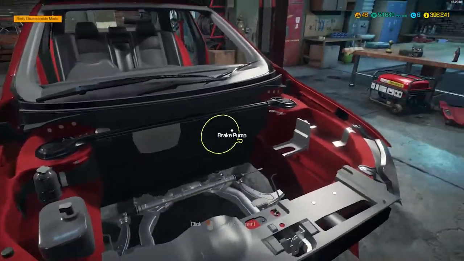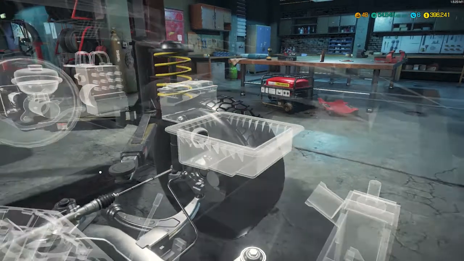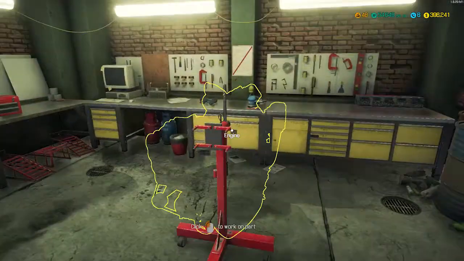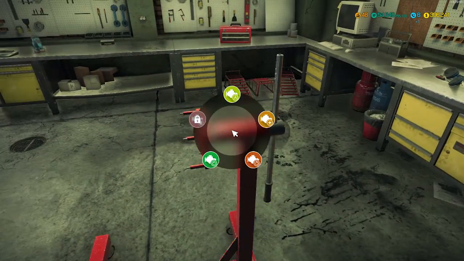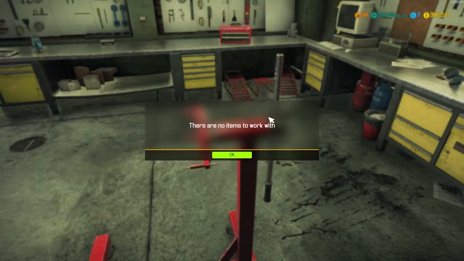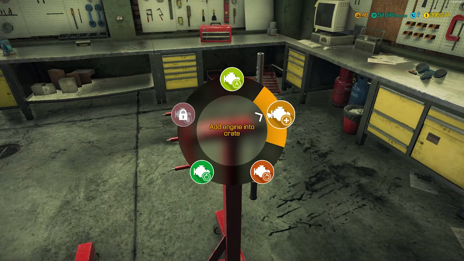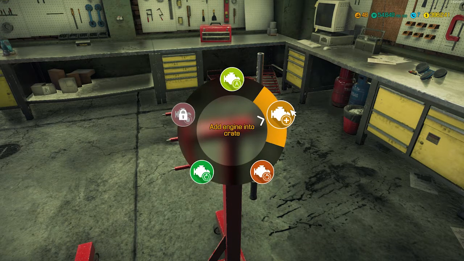I'm trying to do it from the engine bay. Engine block V6. Yeah, that is it. Oh, what the hell? I already have one. Why is this not letting me? Did I just buy an engine block for nothing? Wait, what does that say? Add engine into crate. What? Create new engine, rotate, rotate.